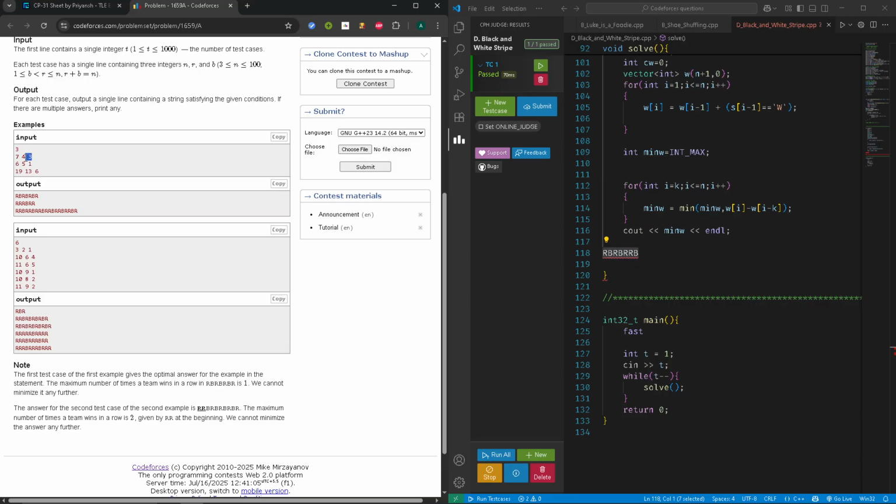So what we have to do is 4 and 3, R and B. I need to place them accordingly. That's the main question here.